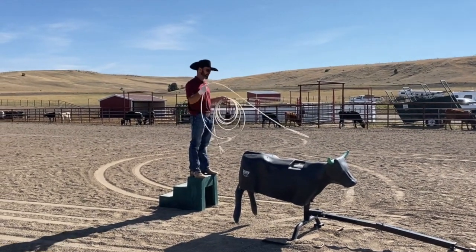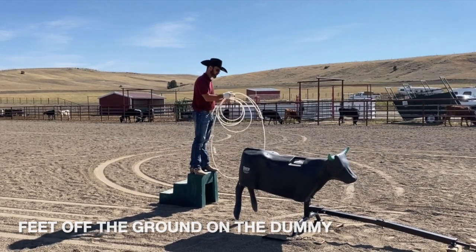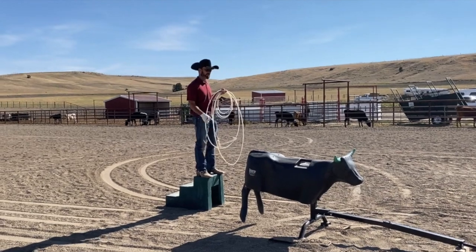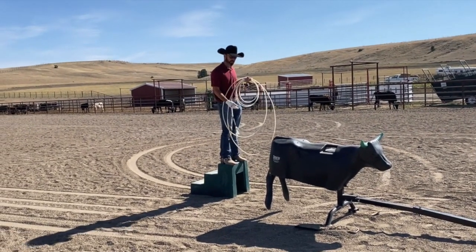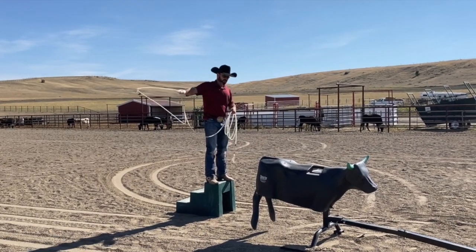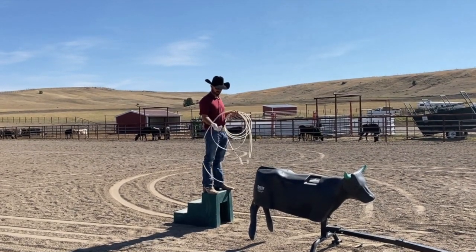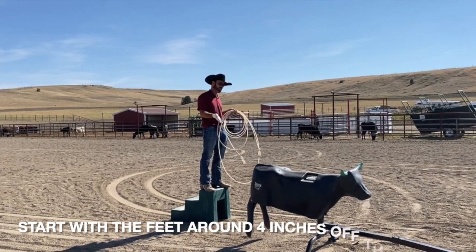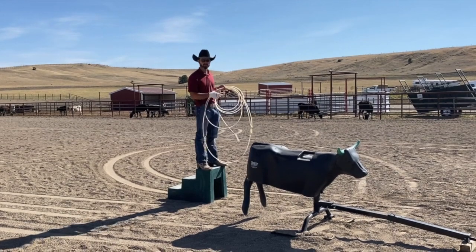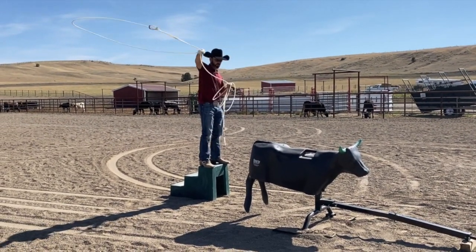Now I do like the feet to be off the ground on the dummy. Some people teach to have the feet on the ground. The thing about having the feet off the ground is then you're going to know where your bottom strand is all the time. And right now these feet are about 2 to 3 inches off the ground. To get started, you might want to have the feet a little higher, and as you get better, you can let those feet kind of get lower, and it'll give you a little bit more bottom control.